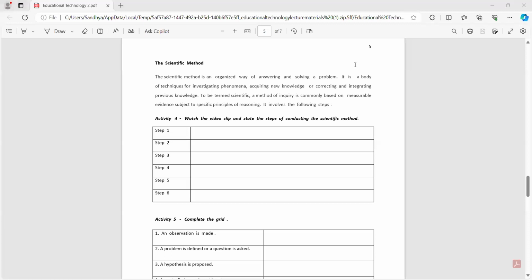First is you get them to be inquisitive and identify a problem. And then they have to research. They have to talk to people. They have to read books. They have to read magazines. And they can get information from other people. And they actually get to know more about the problem, right? And then step 3, based on what is read and understood and the knowledge gathered, they formulate a hypothesis. Hypothesis is a tentative statement. It is not proved yet.